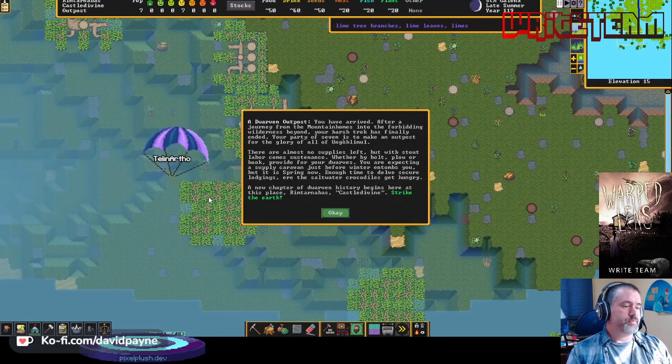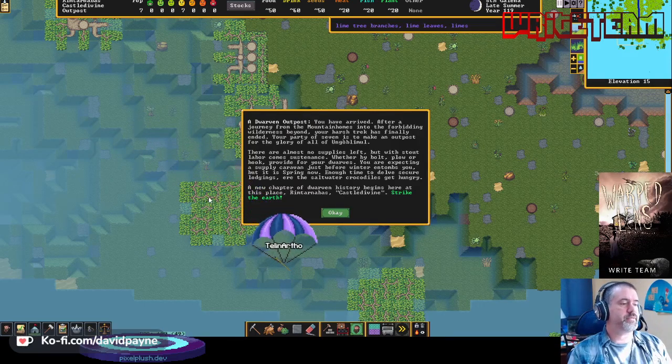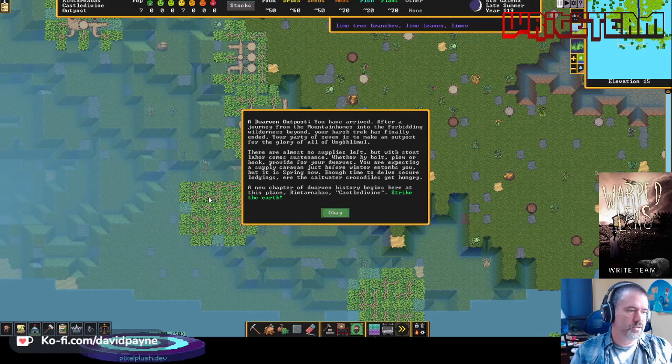A dwarven outpost. You have arrived after a journey from the mountain homes into the forbidding wilderness beyond. Your harsh trek has finally ended. Your party of seven is to make an outpost for the glory of all Ungoblin Mole. There are almost no supplies left, but with stout labor comes sustenance. Whether by bolt, plow, or hook, provide for your dwarves. You are expecting a supply caravan just before winter entombs you, but it is summer now. Enough time to delve secure lodgings ere the saltwater crocodiles get hungry. A new chapter of dwarven history begins here, at this place, Rimtarnabas, CastleDivine.